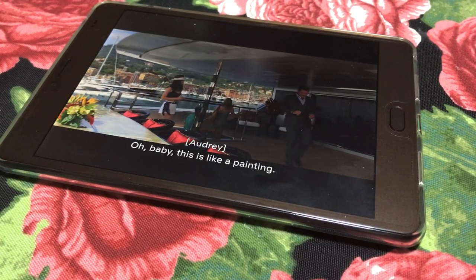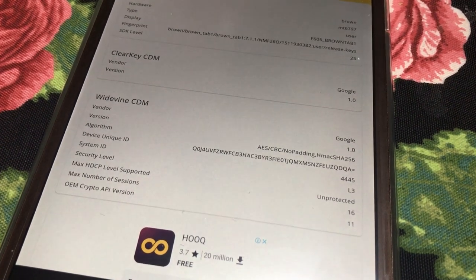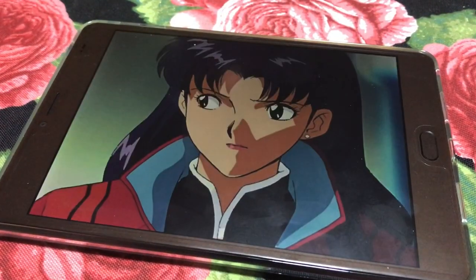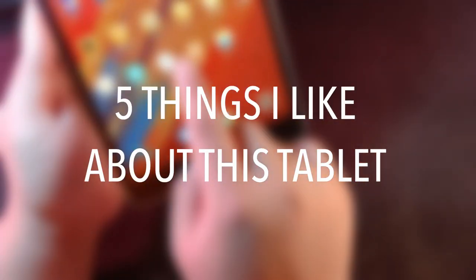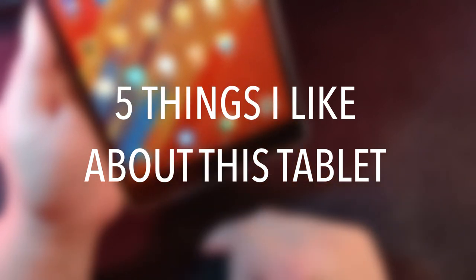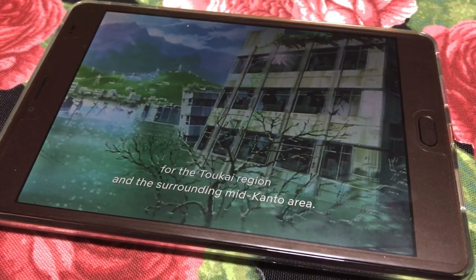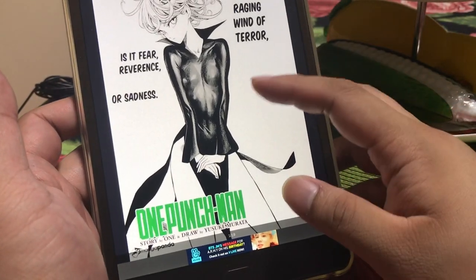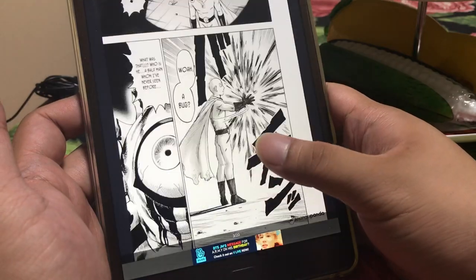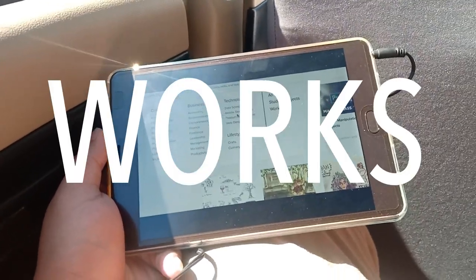Number 5. It has an HD screen, but only a Widevine L3. How can I enjoy HD content on Netflix? With that said, here are 5 things that I like about this tablet. Number 1. 4x3 aspect ratio makes watching standard definition videos a joy, and it gives a lot of space for documents and manga reading. Number 2. It has an HD IPS screen.